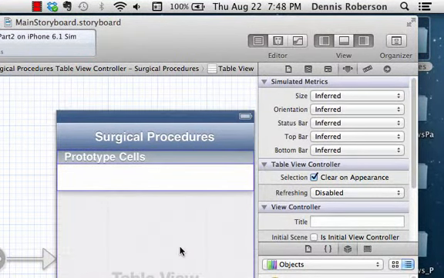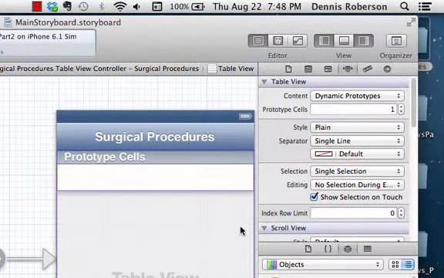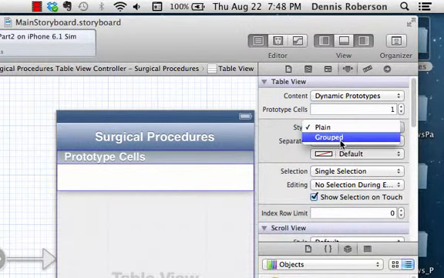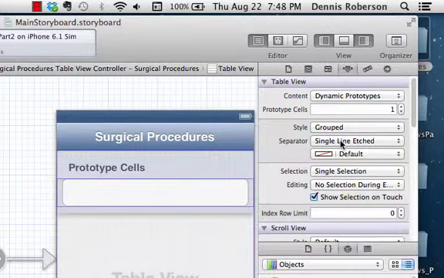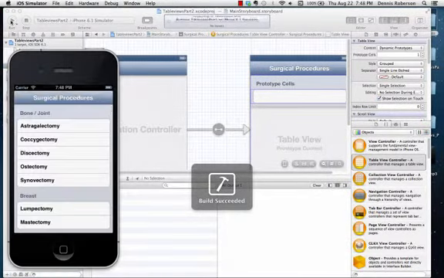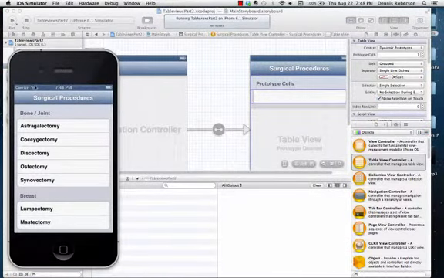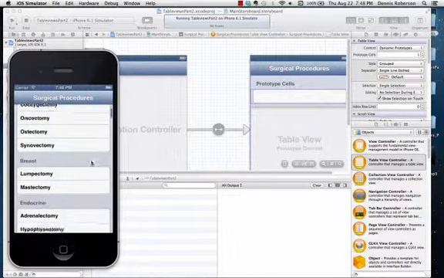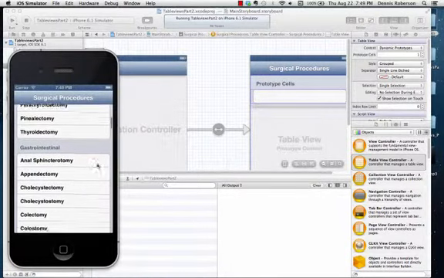And let's select the table view, and you can see under the attributes inspector there's a style. Right now it's set to plain. Let's change that to group. Let's go ahead and build and run. This looks perfect now. As you can see, this is a much better way of displaying our information.